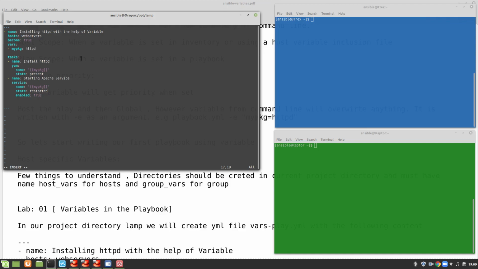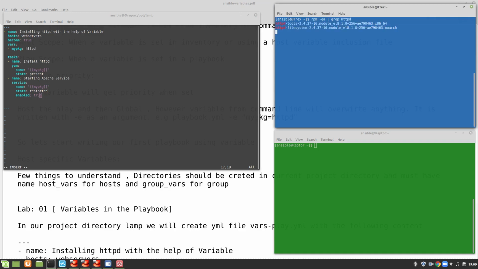Before I save this, let's go to our T-Rex and check if we have Apache. Let's check here. Okay, we do have Apache over here, so I'm going to remove it.